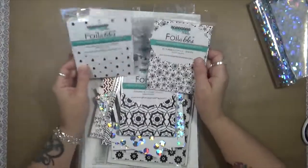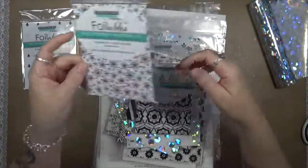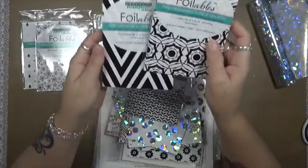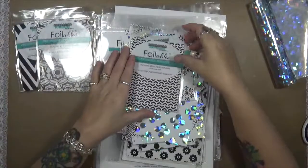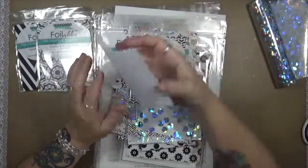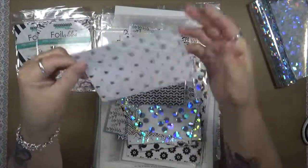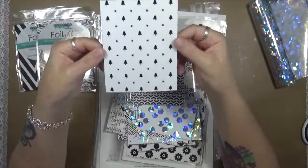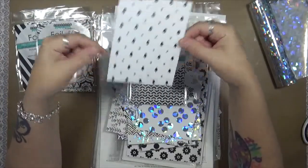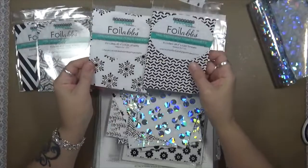She's got the Christmas trees. We've got the snowflakes. Isn't that pretty? Just all different types of patterns on these foilables. And these are a cardstock base. They're not a thin paper, so they are a cardstock base. These would be perfect to use on the front of a Christmas card or the front of a Mother's Day card, whatever the case may be. Here's some more.